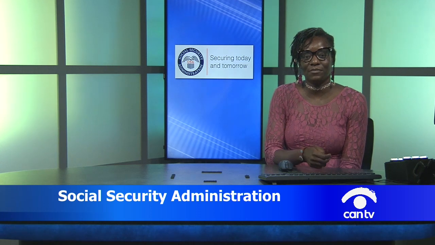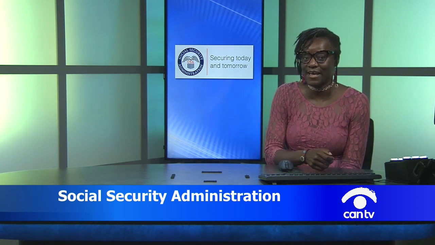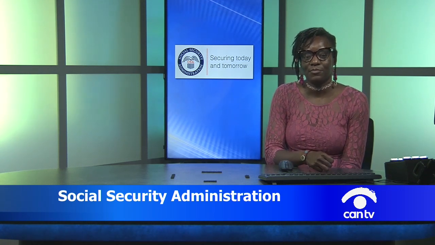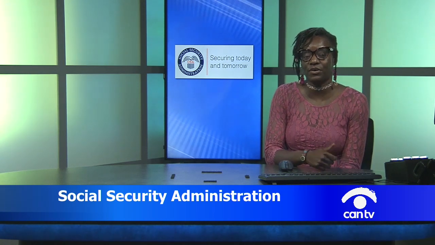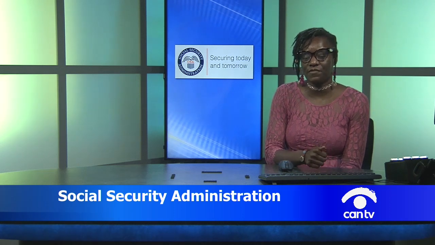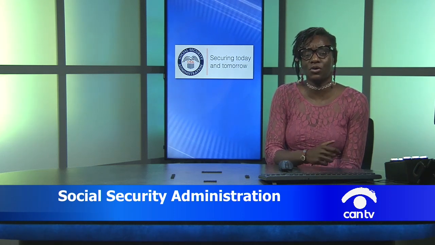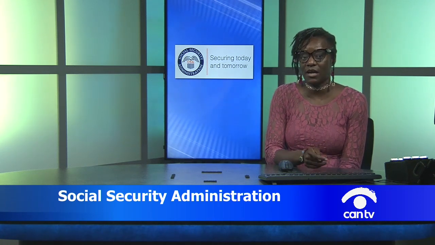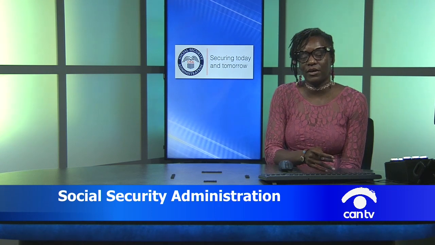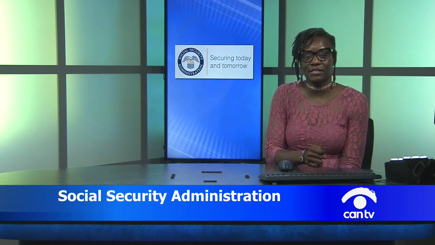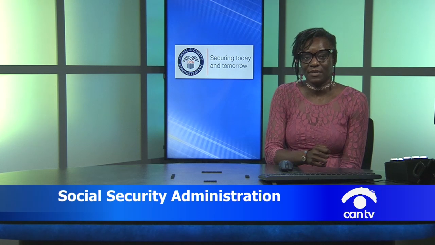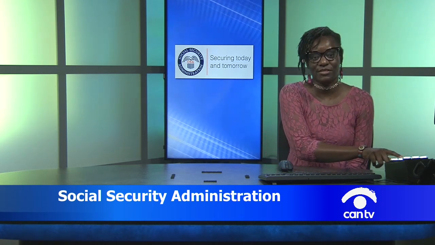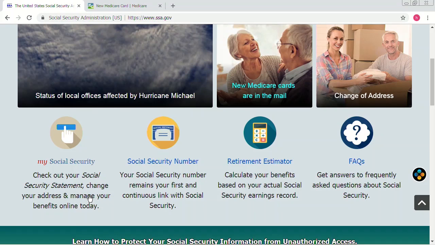If you are receiving benefits, you can also update your address. If you have moved while receiving the retirement or Medicare benefits, you can go onto your profile and you can also update your address and your telephone number. You can also update your direct deposit information if you are receiving a retirement benefit, because we are trying to go paperless. We're trying to stop sending the paper checks.